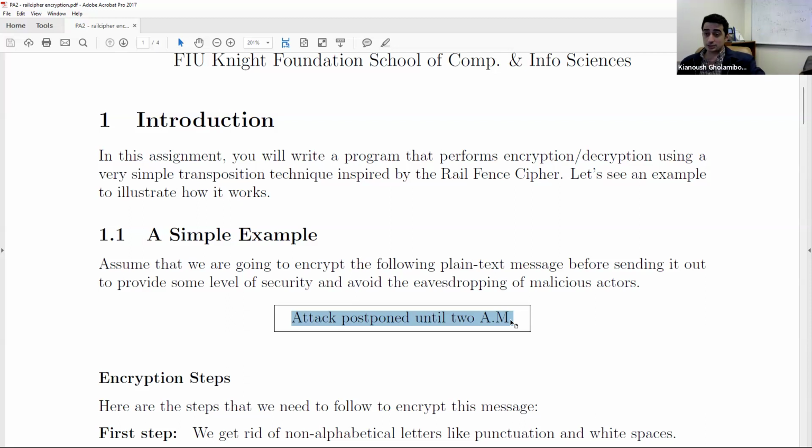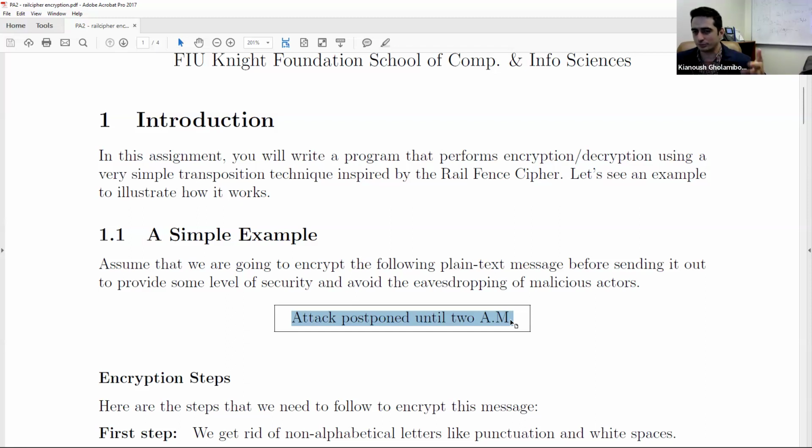So how do you make it secure? We are going to encode it into a ciphertext, or we are going to basically move the letters of this word around and mix them in a bag of letters so that the output wouldn't be meaningful.